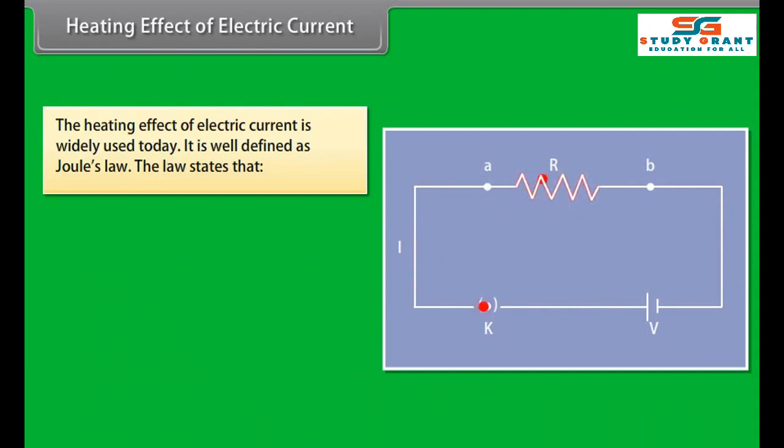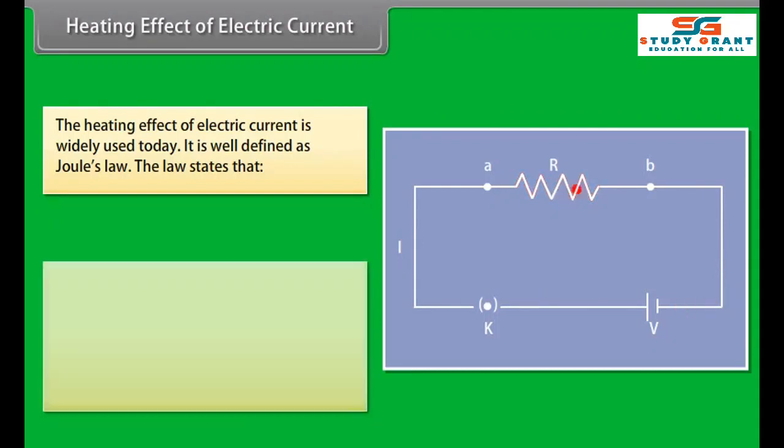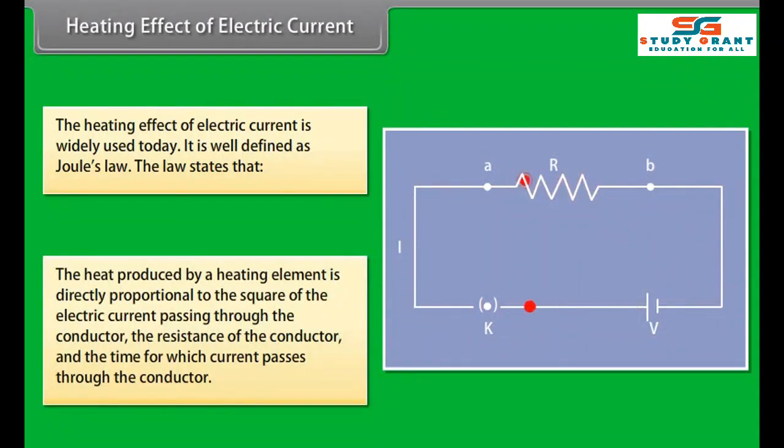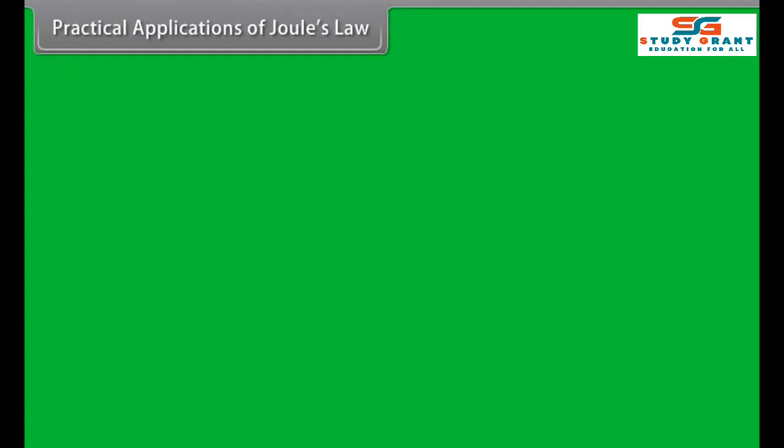Combination of resistors. Combinations of resistors are of two types. They are resistors in series and resistors in parallel. Resistors in series. Resistors that are connected in series, where the current flows through them one after another, are known as resistors in series.